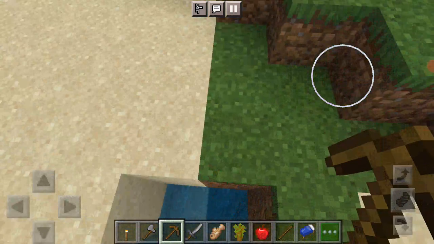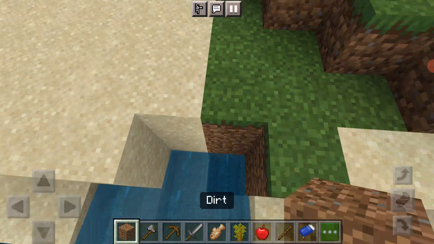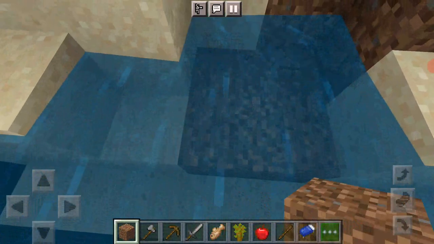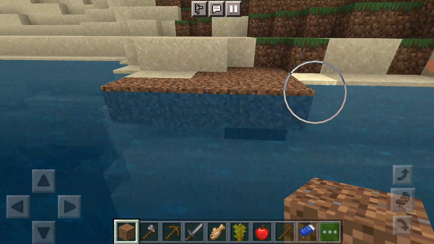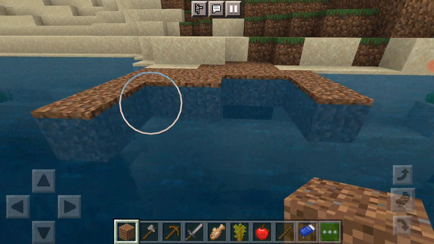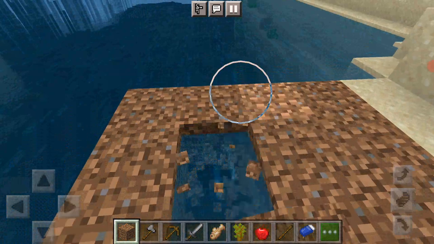Let's let the water in here. Let's get some dirt first. There we go, stack of dirt it is. So let's make a bit of a farmland. There we go. Let's place this all here. Like this. There we go.